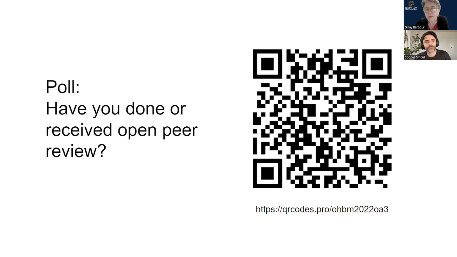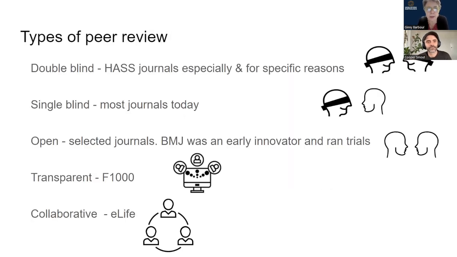Yeah, great. And I think it's worth chatting about now because often younger researchers haven't experienced it, and people have had some real concerns about it. So let me talk about the types of peer review. There's double-blind peer review, which is when neither the reviewer nor the author knows who the other is. Most common in humanities and social sciences, but it does also occur, for example, in some medical journals. Single blind is most journals today: the reviewer knows who the authors are, but the authors don't know who the reviewer is. Then there's open, at selected journals, when both authors and reviewers know who each other are.